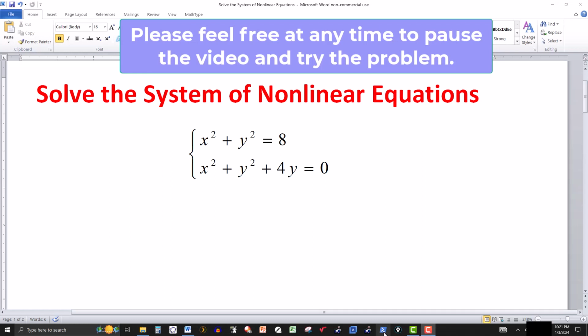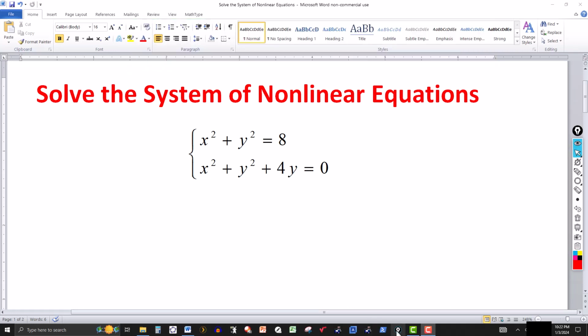In this video, we want to find the solution to this system of nonlinear equations. Now, it's not necessary to know what the graphs represent because what we're asking for is the points of intersection of these two equations, or graphs of these equations. So the first one's a circle, the second one's also a circle. So if you sketch the graph of two circles, you could get something that looks like this.